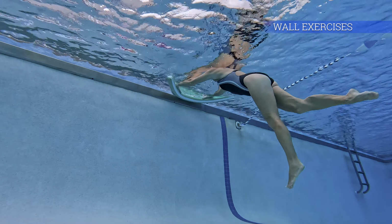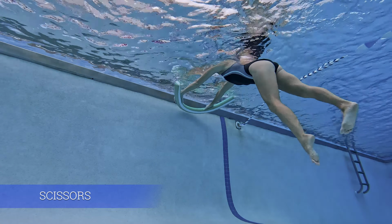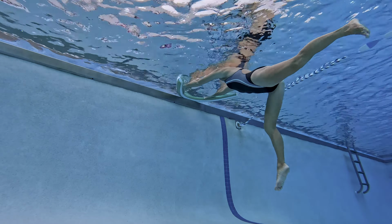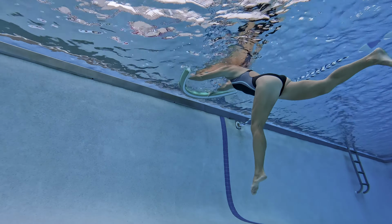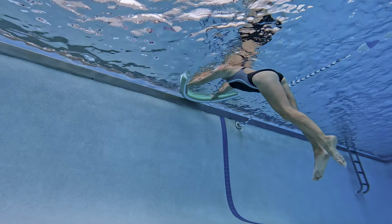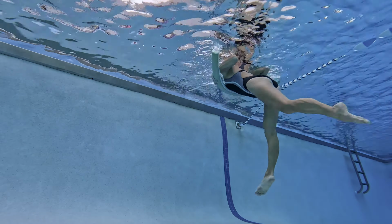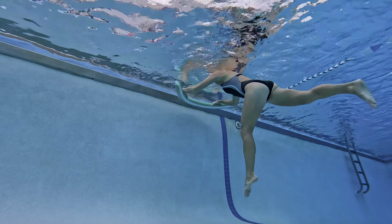Next, let's get a bit closer to the wall, yet we are still floating. Scissors. Firstly, just extend your arms forward. Find a balance and then move one leg down and the other leg up toward the surface. Knees are soft. Once you get that going, see if you can start pushing that noodle forward toward the wall.